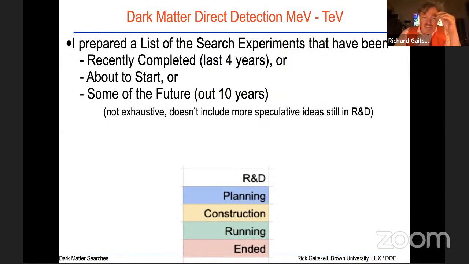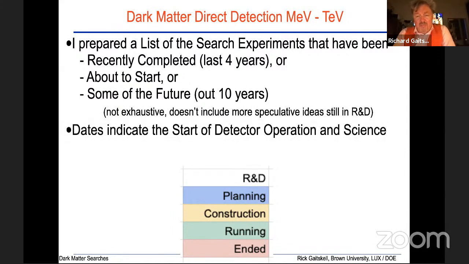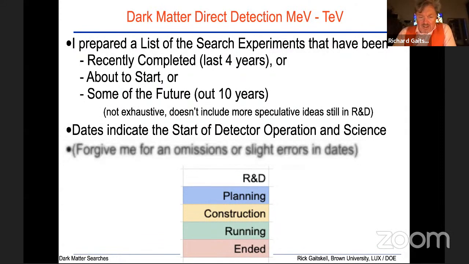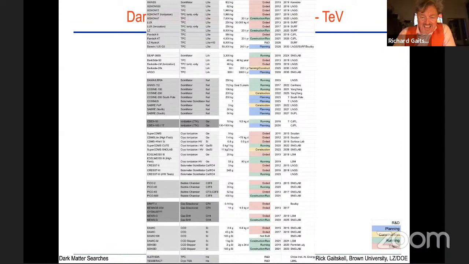So I'm just covering those experiments which, in terms of this next summary table, are recently completed or from the last few years, and some of the future ones. It's not completely exhaustive, but I tried to get as many in there. And also the dates are based on what collaborations, last time I spoke with them, had mentioned that they are hoping to implement those deadlines, as you know, with experimental physics. So that's the complete list in its entirety.